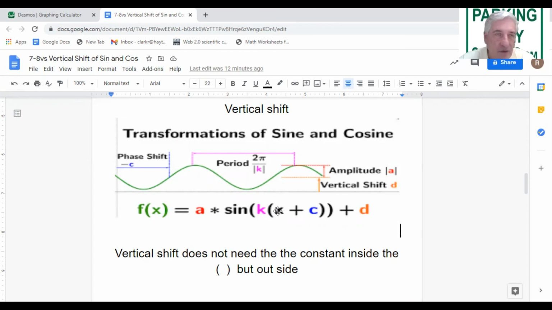What? He says, that's not what I taught you the second day. He's right. We don't divide. Now we go back to the originals that I showed you. A is amplitude. We can change it. That changes the height and the depth of the waves. It goes in front of the sine or cosine. K changes the period. The period is normally 360 degrees or 2 pi. If we make K 4, we divide 360 by 4 and we get 90. The waves would be more compressed. This is the vertical shift. We put X in with parentheses with a C, and we can move our line vertically.